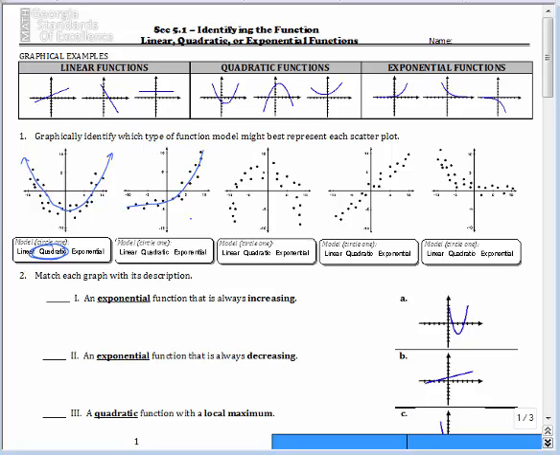And the next one, you can see it looks like it levels off and then takes off really fast, so it looks like exponential growth because from left to right it goes up. And then the next one makes an upside down U or parabola shape. So that would be again a quadratic with a maximum. And the next one's fairly linear. It goes just straight in one direction. It rises and runs together, so that'd probably be linear. And this last one looks like it's an exponential decay. From left to right it goes down. It levels off on the x-axis.